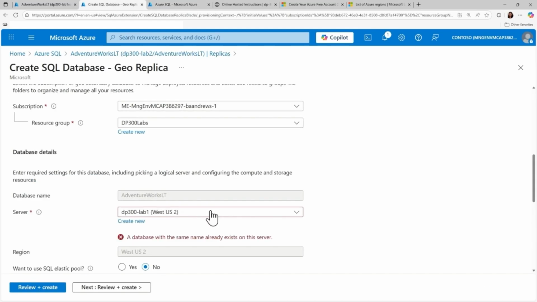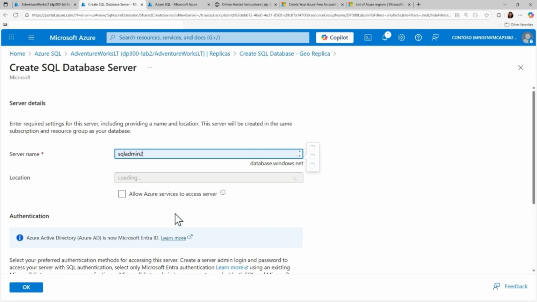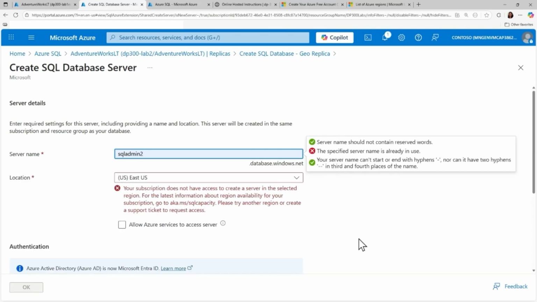And now what we want to do is move to a new server. And when I pick a new server, it's going to ask for a name. And they have a number of names that they recommend here for us to use.